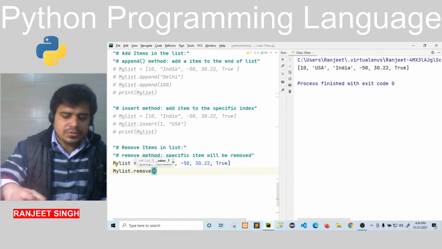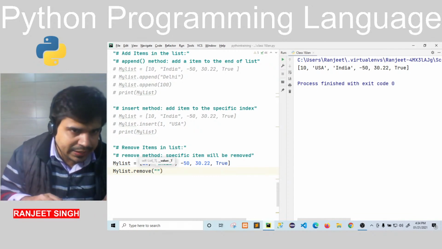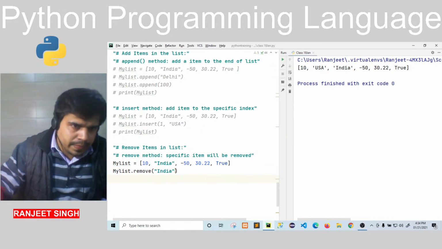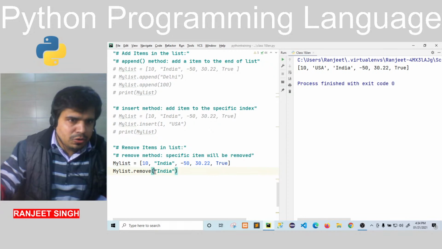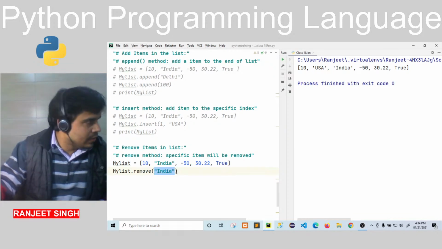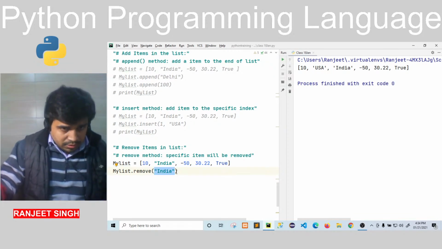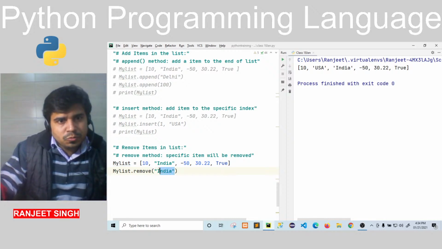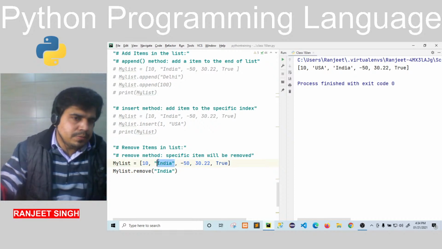So what is the item name? India. You cannot provide the index position of this item. You will have to provide the value of this item.